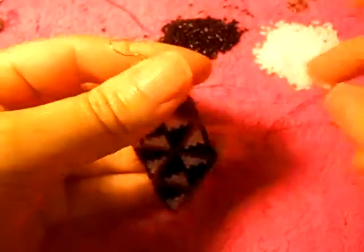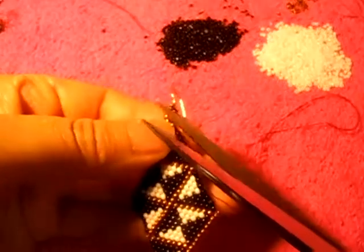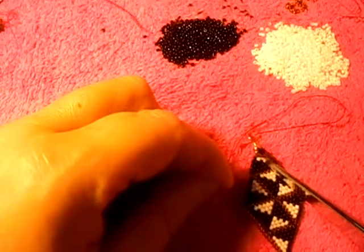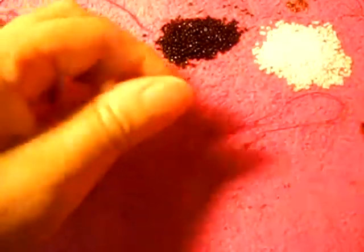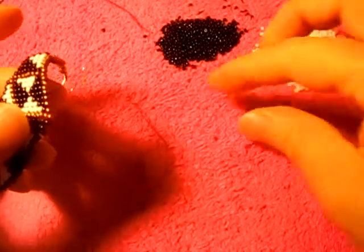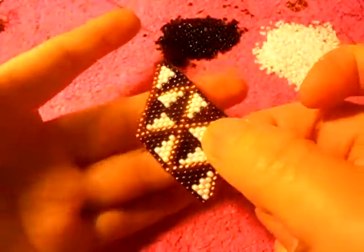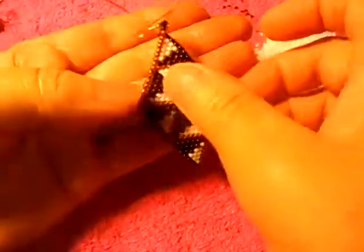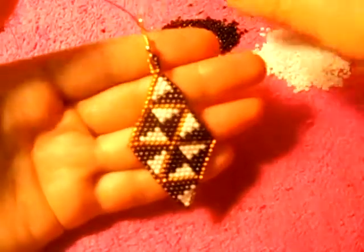So right here we're going to cut it through it because I already made knots, remember? So I'm going to cut it so you guys can see how beautiful it's going to look. Like this, cut it, like this. Cut this one over here, like that. Already thin, and there you have it. I think it is a beautiful earring. I don't know if you guys like it, but I love it. It looks great. It is really, really hard to make. At least it was very hard for me to make.